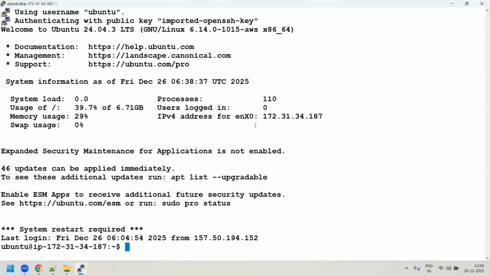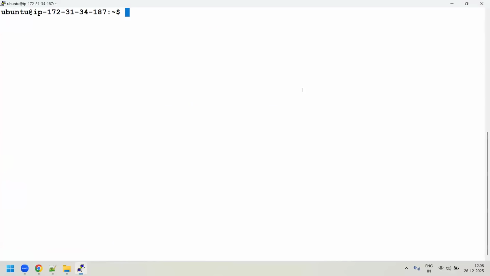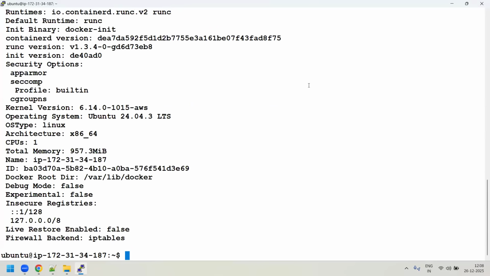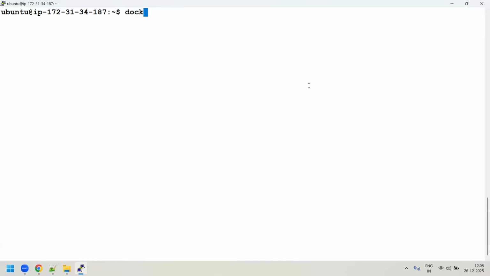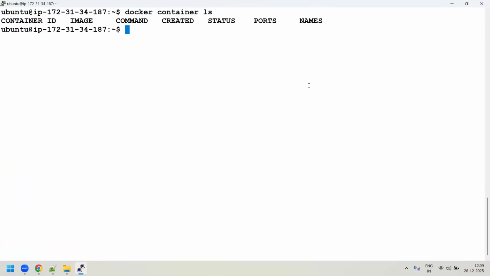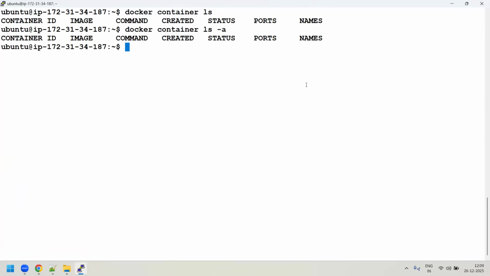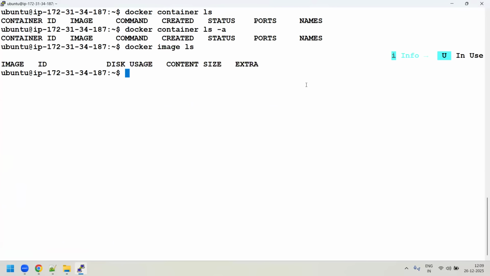Basically, if I run docker info, let's check whether Docker is installed or not. We can see that Docker is installed. Let me check if any container is running with docker container ls. Nothing is there. docker container ls -a. I think I have already removed everything. Let me check docker image ls as well. I think there are no images, guys. I cleared everything in the last session itself.